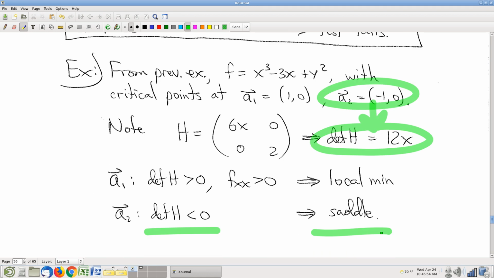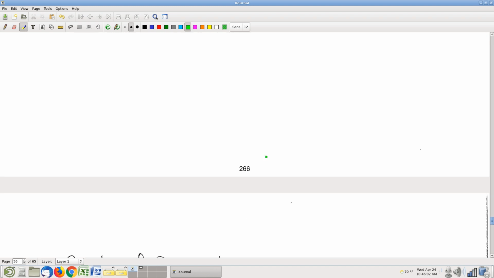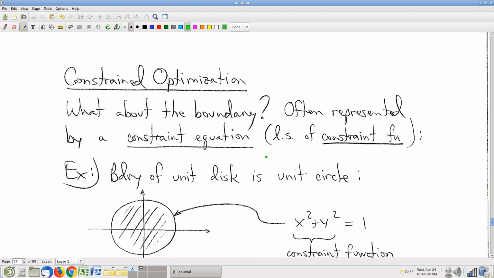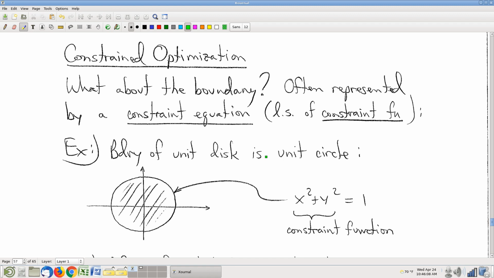Okay. So good news. The second derivative test is very pluggy-chuggy. Just make sure you know the rules. Okay, so on to constrained optimization. Now let me remind you what we're dealing with here. What we commented at the very start of our discussion of optimization, that if you have a two-dimensional domain with a boundary, that this is highly non-analogous to a one-dimensional domain, like an interval.